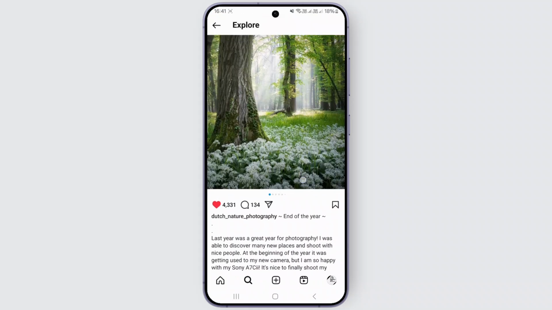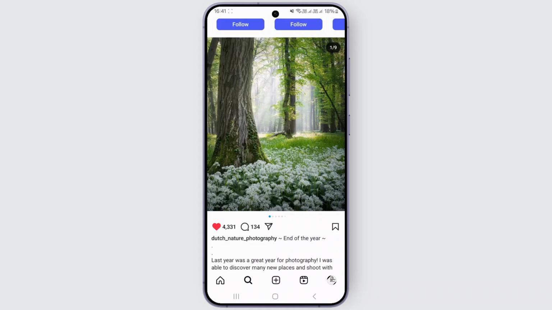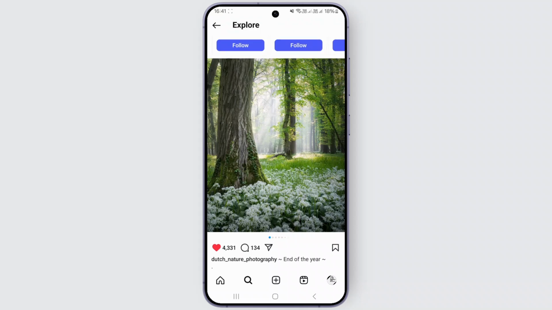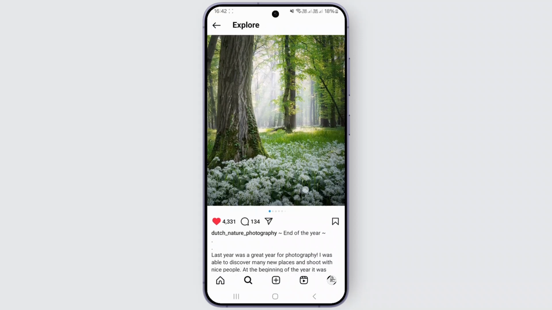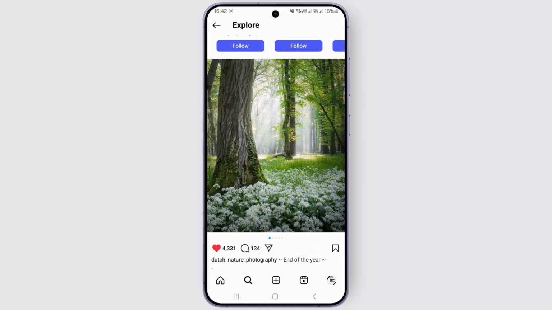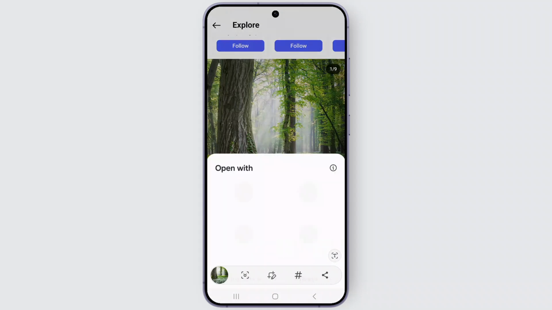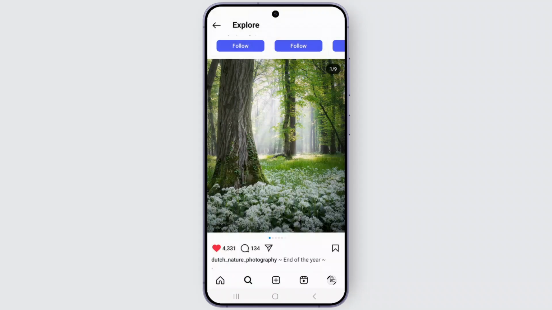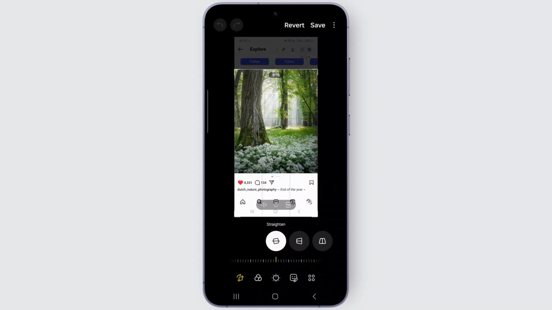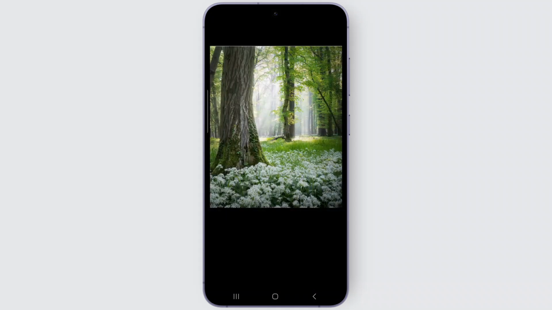In this video I'll be showing you how you can easily add a background photo if you are sharing a feed post to your Instagram story. So let's say I want to post this picture with the background of this picture itself. What I want to do is first just take a screenshot of this photo and let me just adjust my photo, and make sure you save it to your gallery. Once you make it of your necessary size, just like this, just save it.